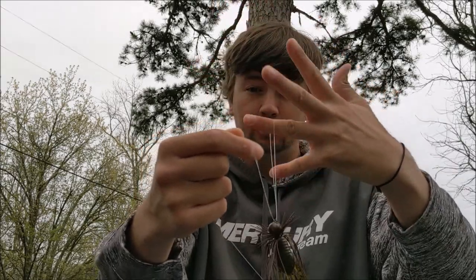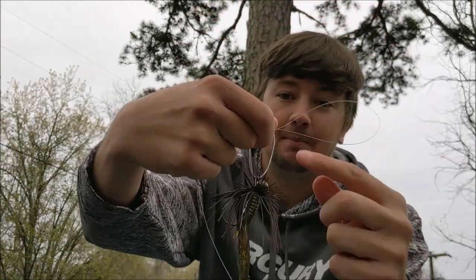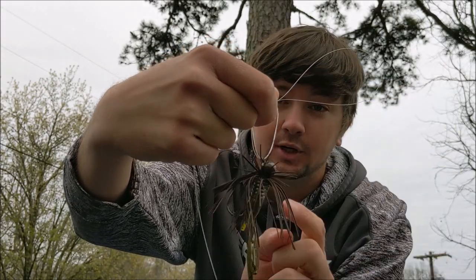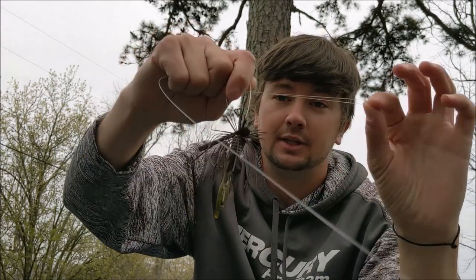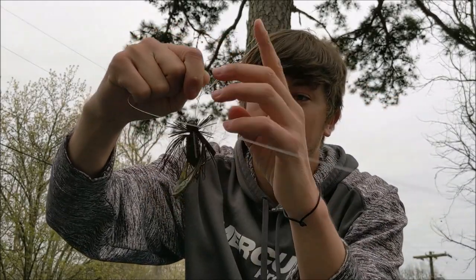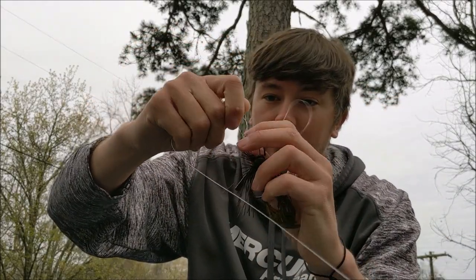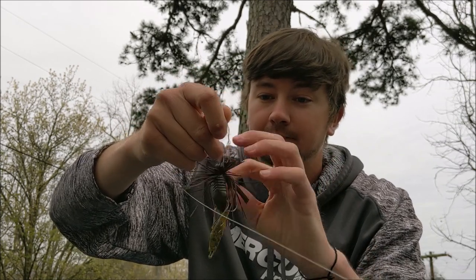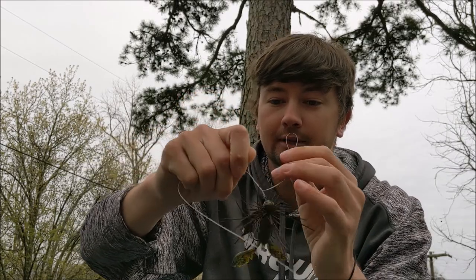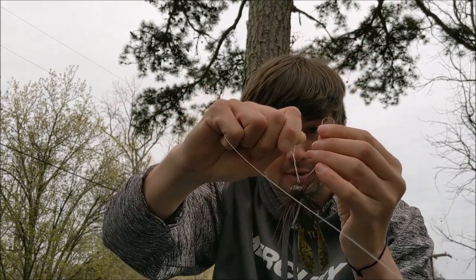So I take the loop and wrap it over this finger. You've got the main line and the tag end coming off your finger off the front side, going through the circle and coming back up over here. Now you just take this loop that you had and wrap it 3 times around all of this, all off the circle you made with your finger. So 1, 2, and that's 3 go arounds. Now you've got this loop and this wrapped 3 times.